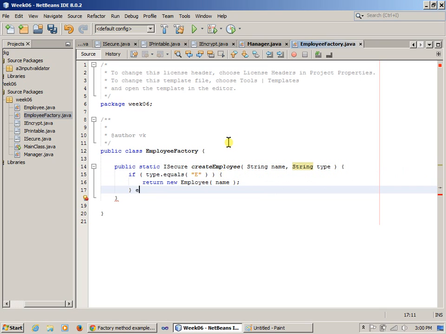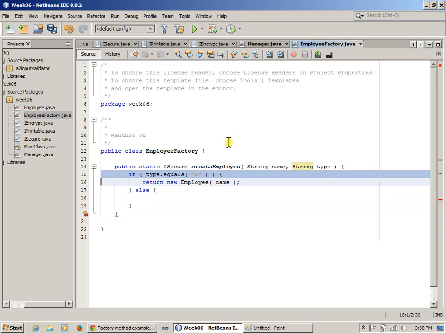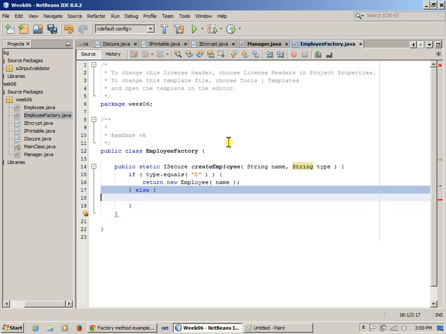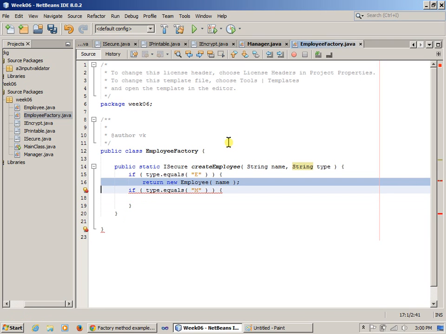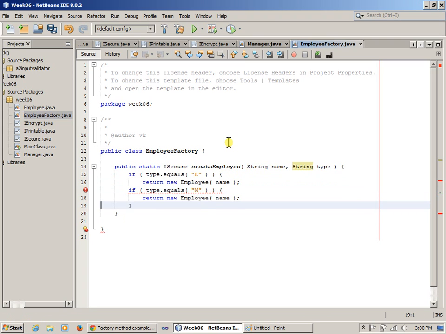So else, otherwise we will create a manager, right? Otherwise, most likely, according to business logic, we will check for the M type, just to be specific. So you can see under certain conditions we can create different classes.